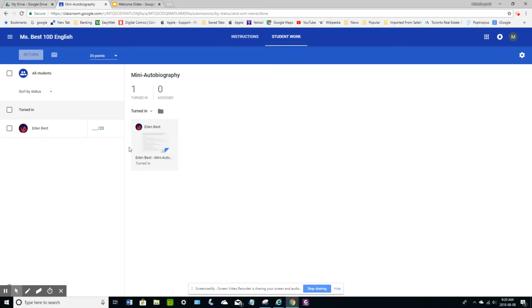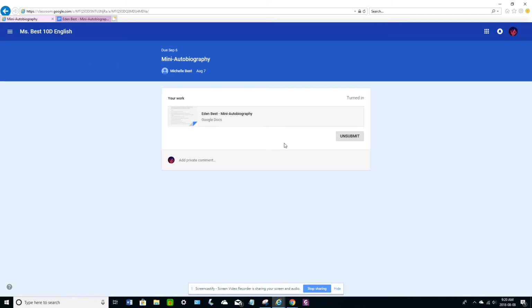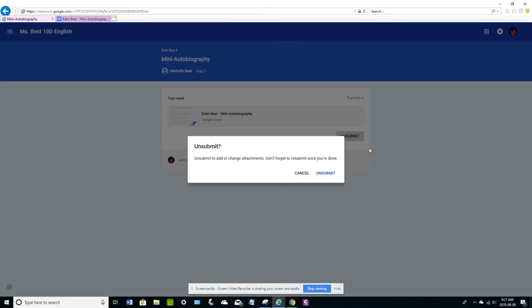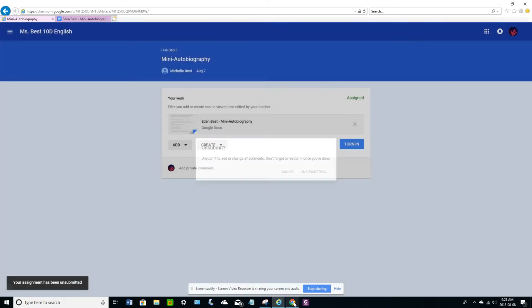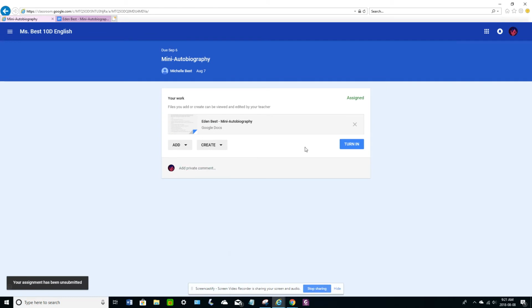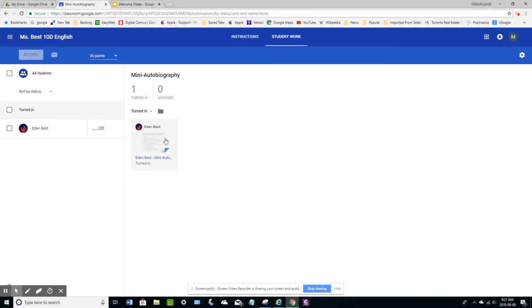I can mark it and return it to the student. Now, say for example, you realize I really don't want to submit it right now. I have a few days before the deadline or the due date. You can choose to unsubmit your assignment, and this now makes your assignment ready for you to edit, add to and improve. It's going to unsubmit it to me as well. So remember, when you do this, you want to remember to resubmit it so that you can have it graded. Okay.